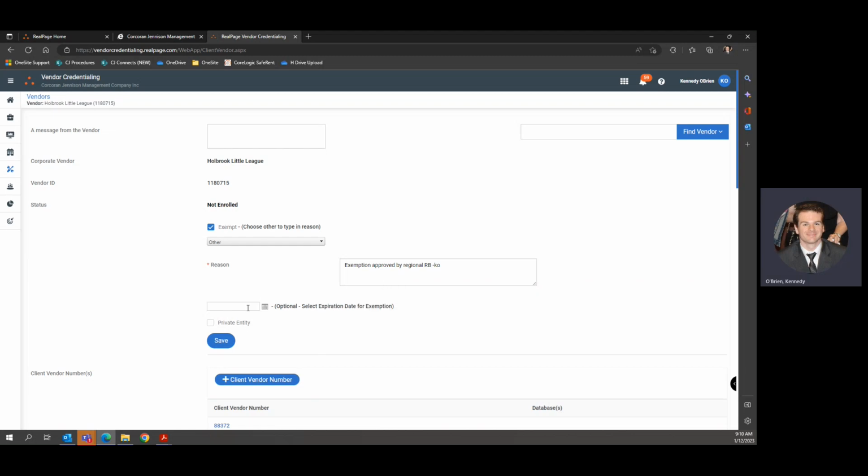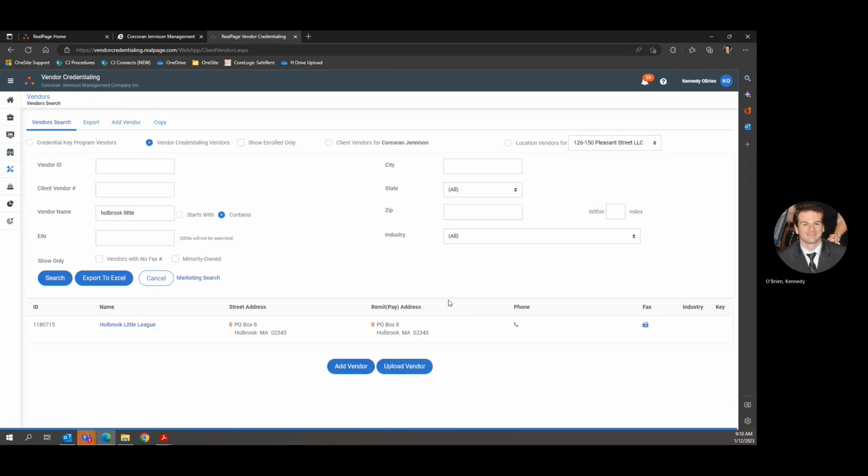So if the regional said they can be exempt for 10 days, you can just come in here, choose the end date, and then hit save. So now we are truly finished with all of those steps, and we can email back the person who originally made the request and tell them that they are all set.